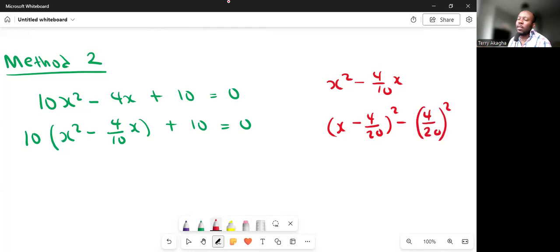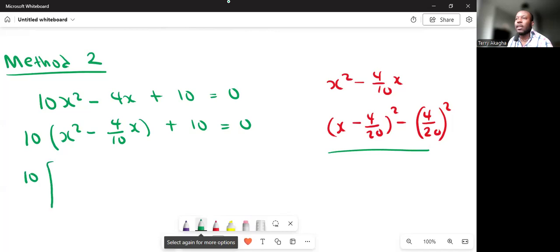I talked about the method of completing the square in the quadratic equation video. So it's very important that you go back and watch the video of how you do completing the square. And this is for when a is greater than 1, so when a is not equal to 1, this is how you solve it. I told you that you factorize, and I gave you the methods and steps on how to do it. So it's very important you go back and do that. When you're done, you take all this and bring it back here.